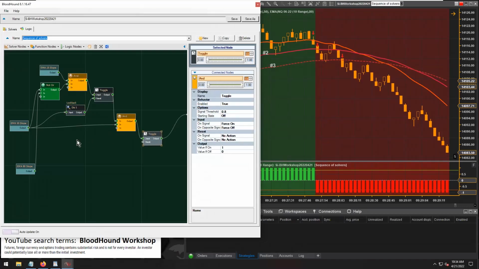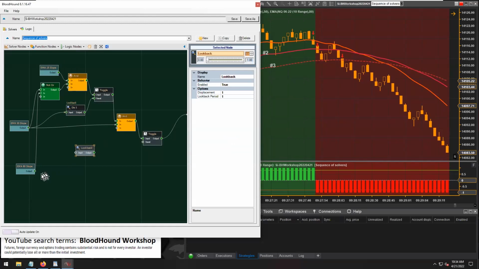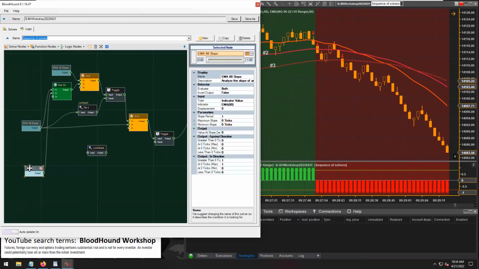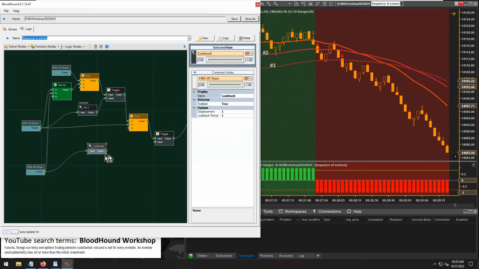So let's grab another look back node. And so this is our third solver, for the third solver to change directions. So let's put that into the look back and connect that into the reset.